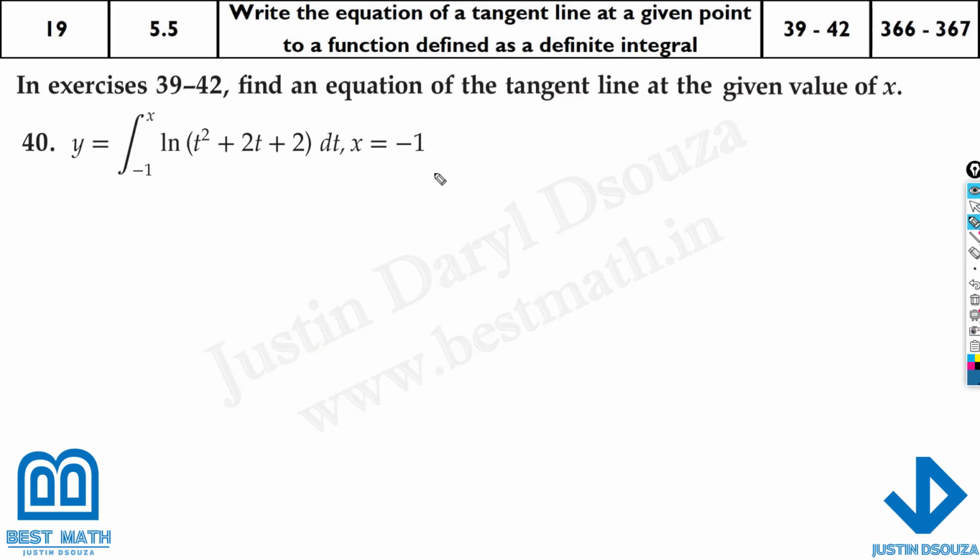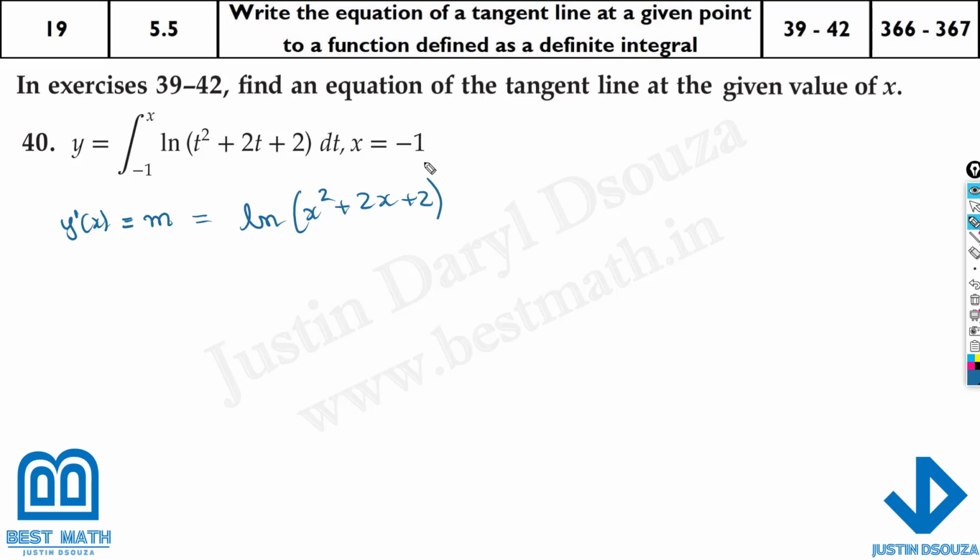I'll solve this problem and only the important things that are required for you to write in the exam will be mentioned. So first thing, when I see the tangent line, I need the slope. So y dash of x, that is equal to m, the slope will be equal to, I just remove this because derivative cancels off this integral. It will be natural logarithm of, what is the above term? X. So it will be x squared plus 2x plus 2, and that's it.